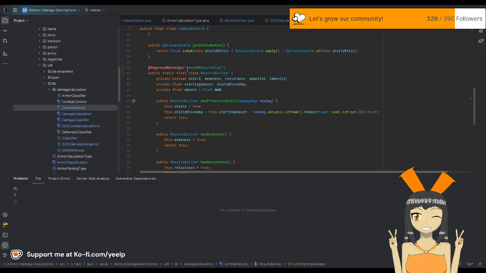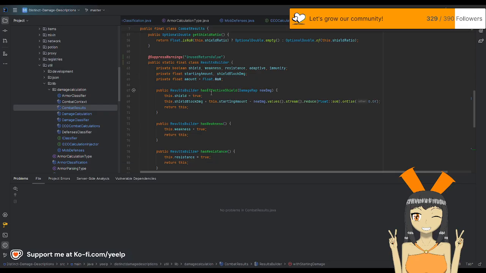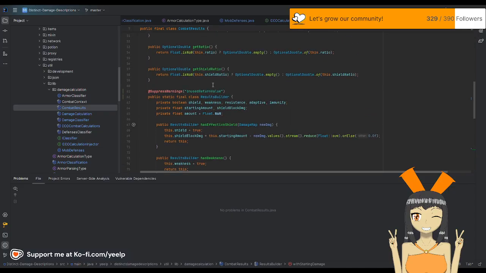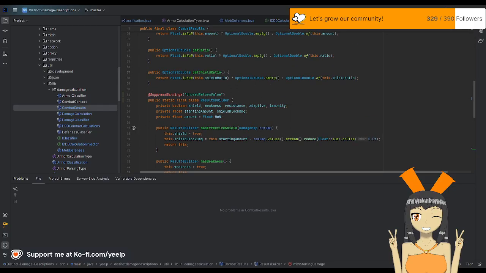This is the one time where I think putting it at the class level is fine because those are the only methods there.